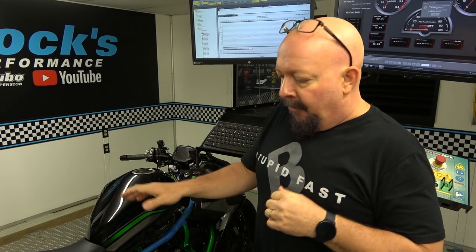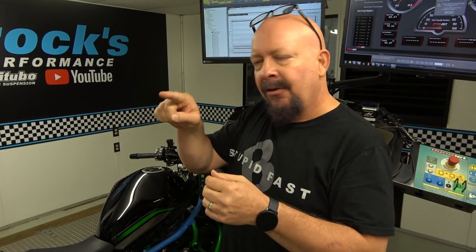For emissions purposes in the drivability range, so that's low throttle openings, typically below 10%, low RPMs, your cruising range, 2, 3, 4, 5,000, all the way up to maybe 7,000 RPM, the ECU has a narrow band sensor in the exhaust, and it is tuning for emissions, which means it's very lean, 15, 16, we've seen 16.7 to 1. They have a little target they have to get to. Are we going to be able to do anything about that? No. Without the ability to flash the ECU, we are at the mercy of the ECU's tuning.